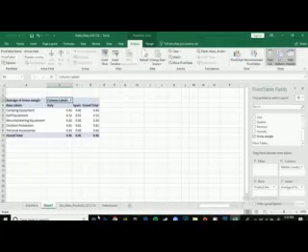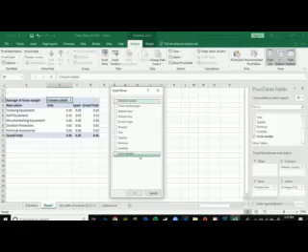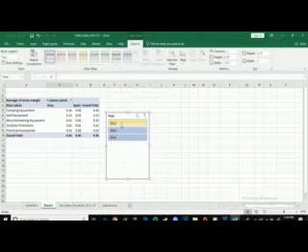Another option for filtering is to click Insert Slicer. Now with Slicer, you can select all the information that you want to see. So I am going to choose year, because within the values, this is the gross margin for the years and within the countries. So I'm going to choose years. So let's say I only want to see the gross margin for 2012.